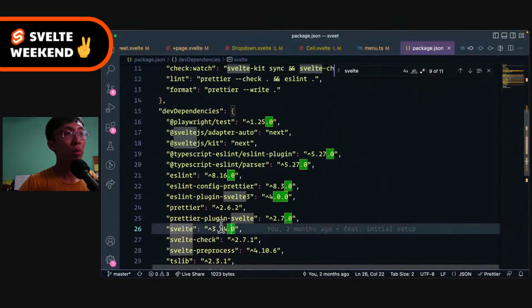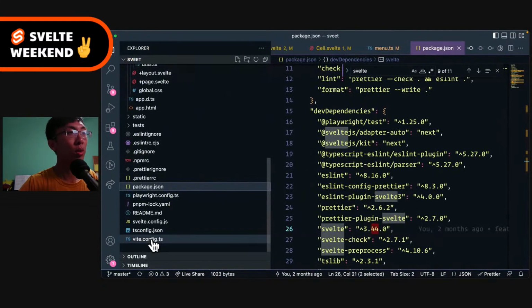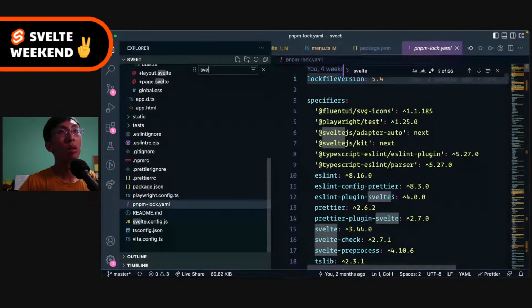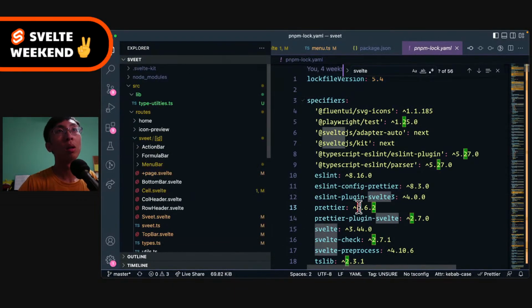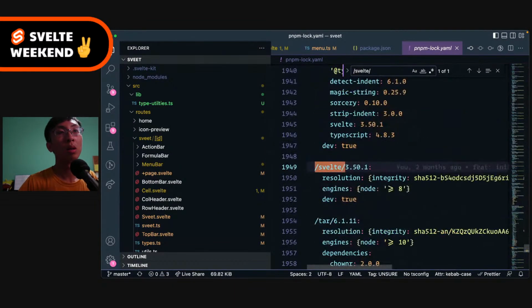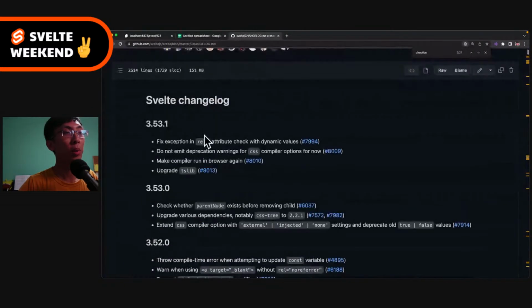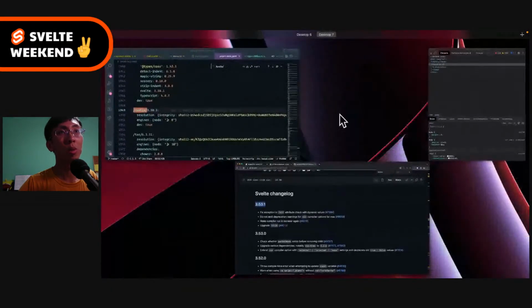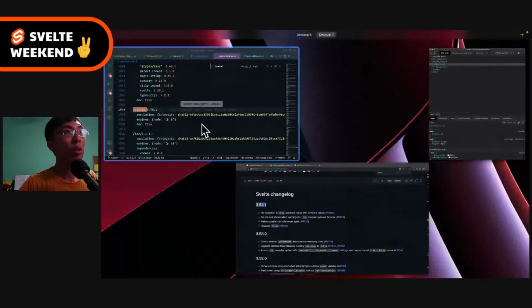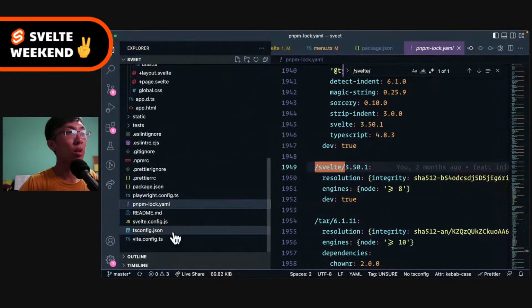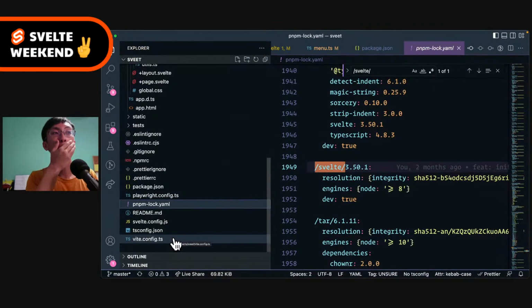What's my Svelte version? 51. Oh, that's quite new. Okay, never mind. Let's upgrade this and see whether this is a bug or something that we have to work around for now.